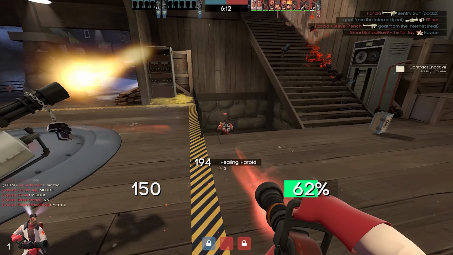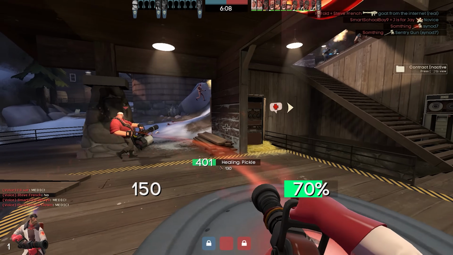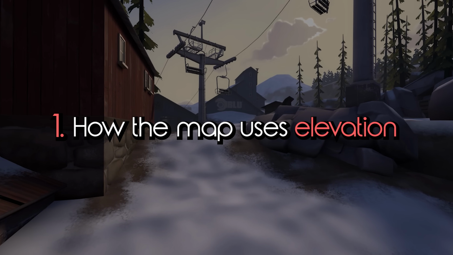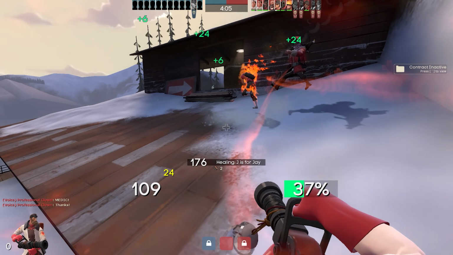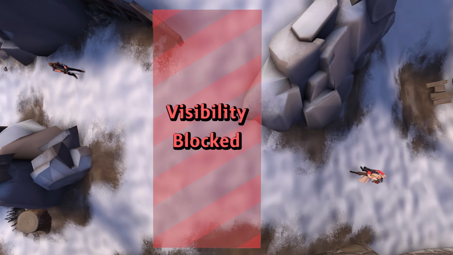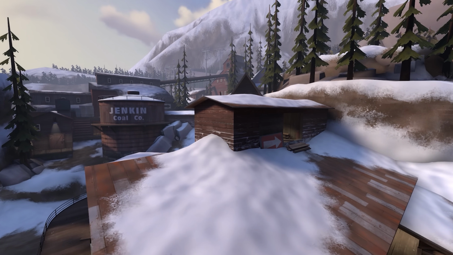So in the conversation of Altitude, while it is a very open map, it's still very good for Medic specifically because of two reasons. Firstly is how the map uses elevation. By not adding different levels into an area dividing you from your team, but instead using slopes that divide the attacking and defending side, it gives you free cover from snipers who are on opposite sides of the hill on the first point, and really everywhere into the second point.